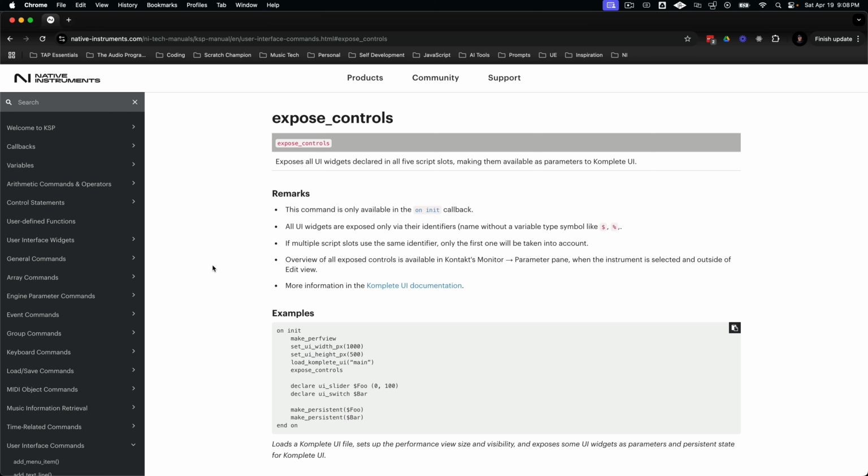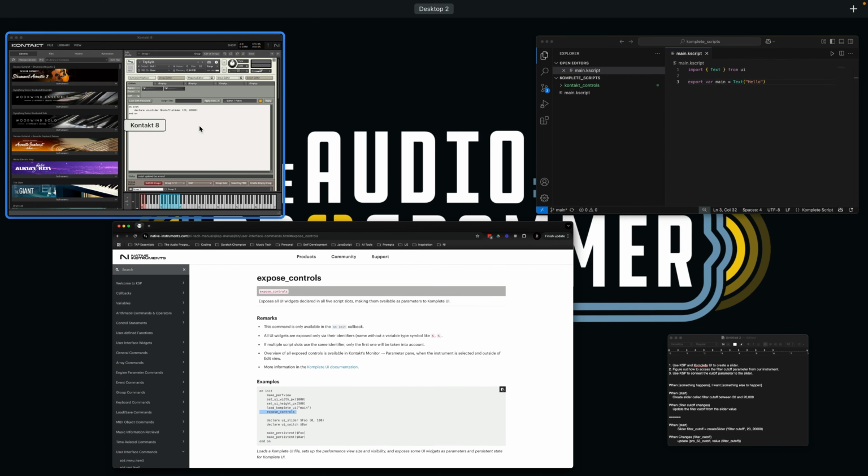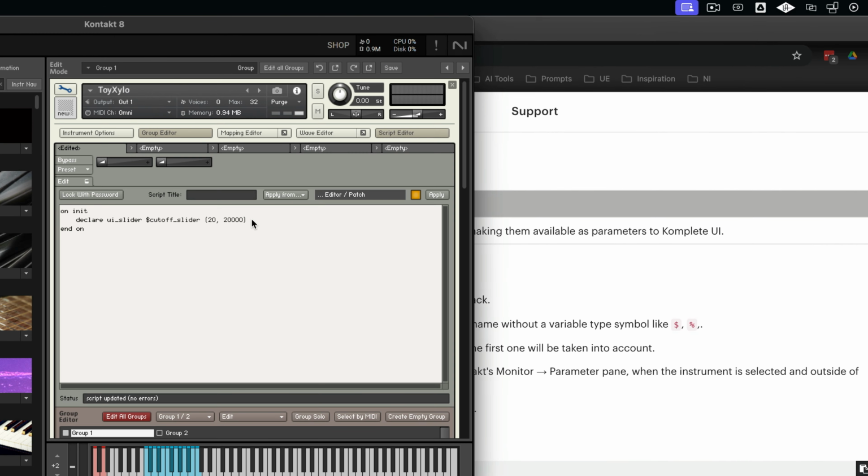This is the connection point between KSP and Komplete UI. You'll see what I mean shortly, but the most important thing to know for now is just that we need this expose controls command that we can copy here, and we can paste in our on init callback. Let's press apply to make sure there are no errors. And there are no errors, so we're good to go for now.